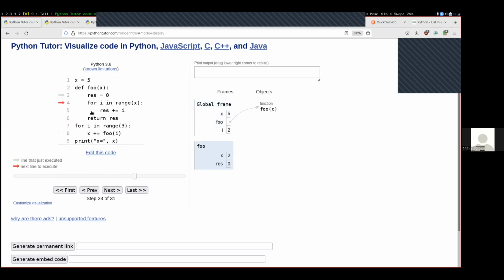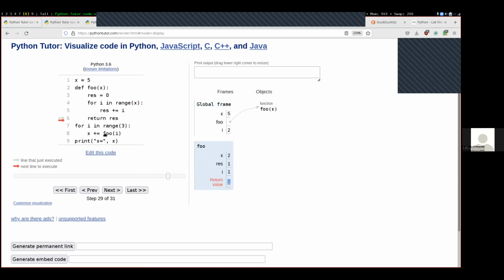Now we come down here. Now in this for loop, we're actually going to do something: for i in range 2. First time through, i is equal to 0, so we don't add anything. Second time through, i is equal to 1. So we do, in fact, finally add something to this res variable right here. It's going to be equal to 1. And again, this is the last time through this inner for loop, the one inside the function, because x is 2. We go up to not including the 2, and so we'll skip over the body of the for loop and come down to this return res right here, returning the value of 1.